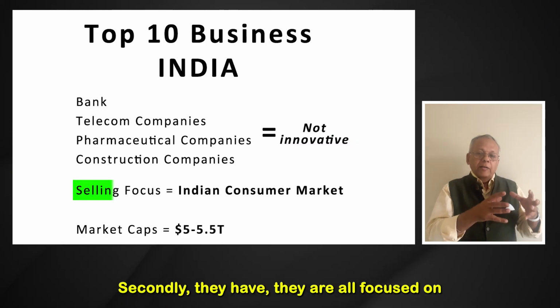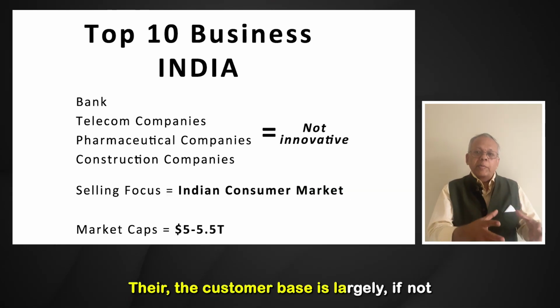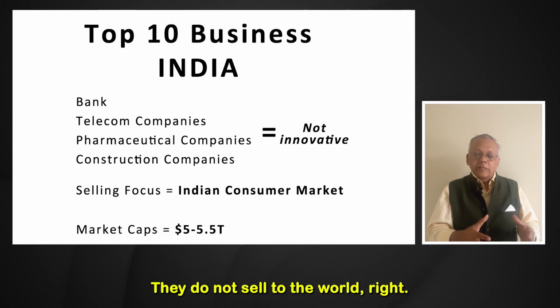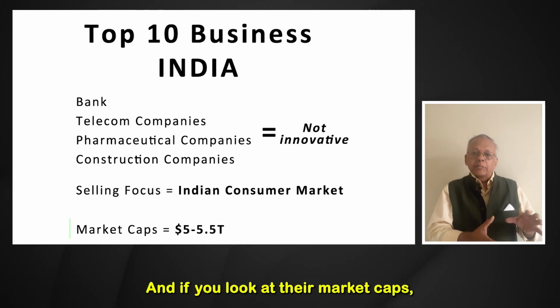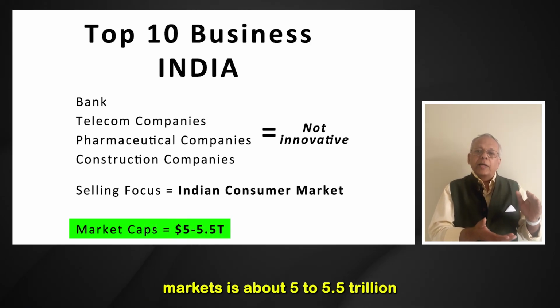Secondly, they are all focused on selling to Indian consumer market. The customer base is largely, if not entirely, in India. They don't sell to the world, right? And if you look at their market caps, it is relatively small. The total market cap of the Indian stock markets is about 5 to 5.5 trillion dollars.